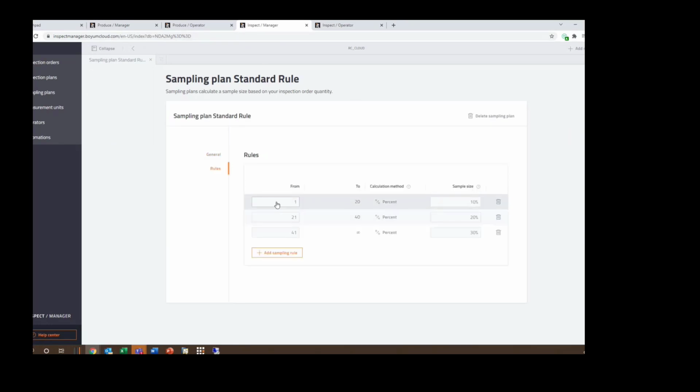If I receive, let's talk about goods receipt or receive from production, if I receive in between 1 and 20, I want 10% samples. I want the system to create 10% of samples. 21 to 40, I want it to create 20% samples. Okay, 41 and up, 30%. So you just keep going and the system will do it for you.